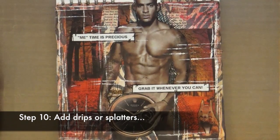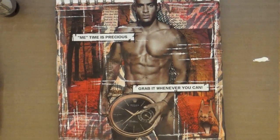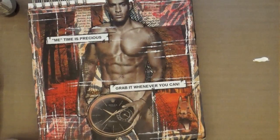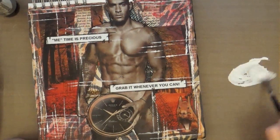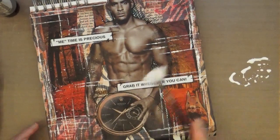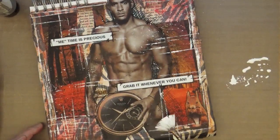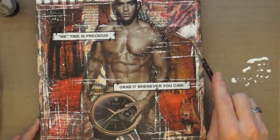And the final step, number 10, is to add drips or splatters. And I'm using the same Reeves white or titanium white acrylic paint. And I'm just going to use my fan brush, add some water to it just to water it down a little bit, and then add my splatters to it. Now I'm going lightly at first, and then I'm going to go back in and add some larger drips where I think it's needed.